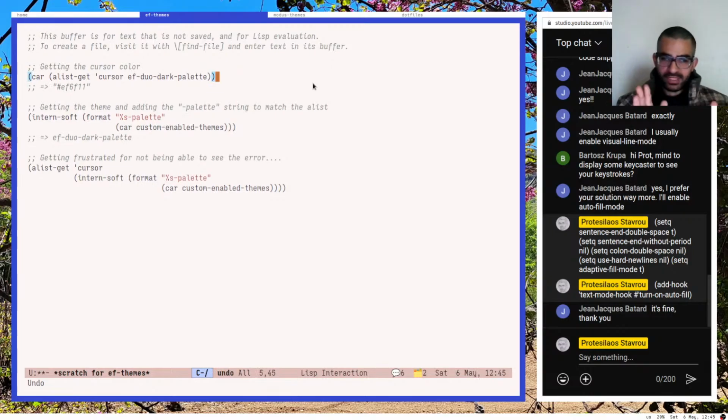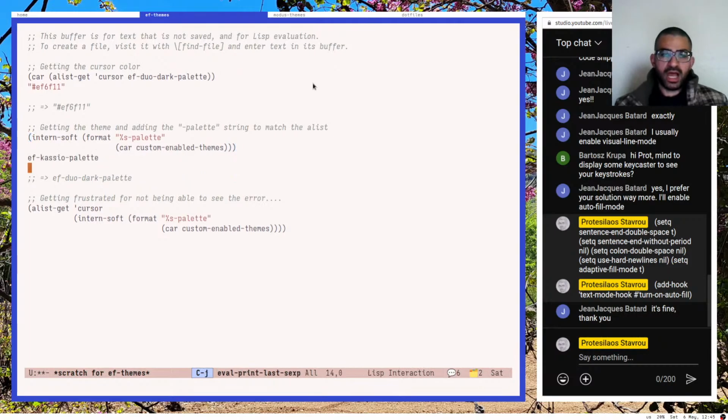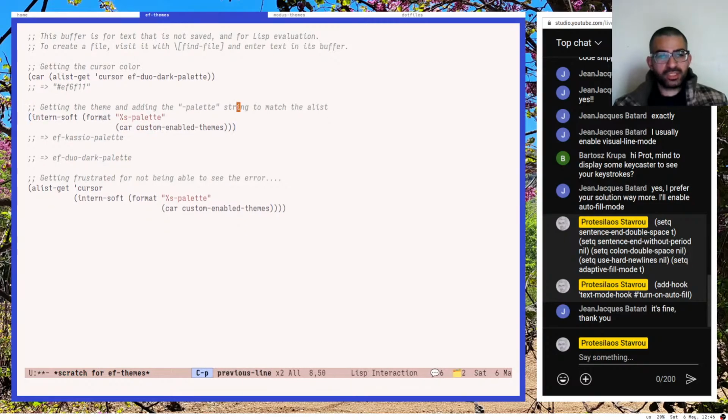Anyhow, I received this email. So it is like this. It had this code inside of it. So it was like, you know what, when I evaluate this, it works. When I evaluate this, again, it works. It gives me the desired value. Granted, they were using the fduo dark theme, whereas I am using fcasio, but the effect is the same. So let's have it like this for the return value. So this works. This works.